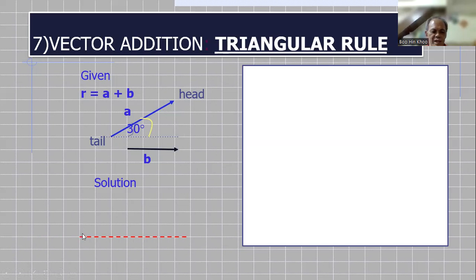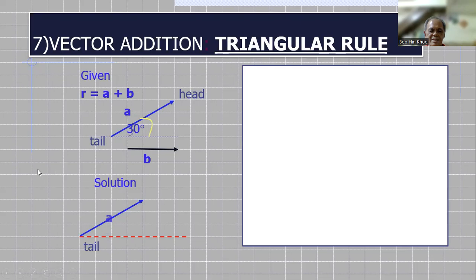So we draw a line to represent horizontal. Then this one tells us we draw A first. If you use graph paper or scale drawing, you can draw that exactly the same length or a bigger one if you want to. There's a scale drawing already if you are using the longer one. When you sketch, you have to draw roughly the same length, roughly the same angle. No need to measure if it's a sketch.